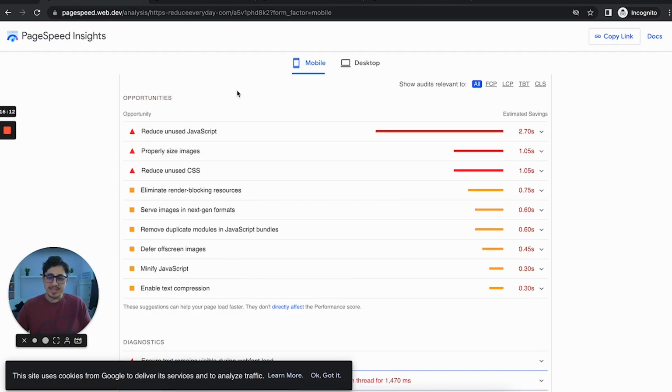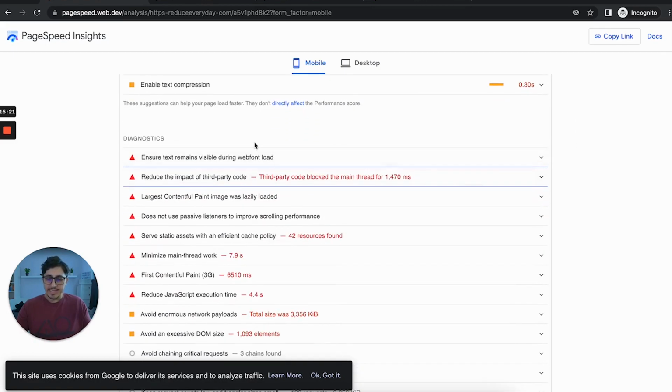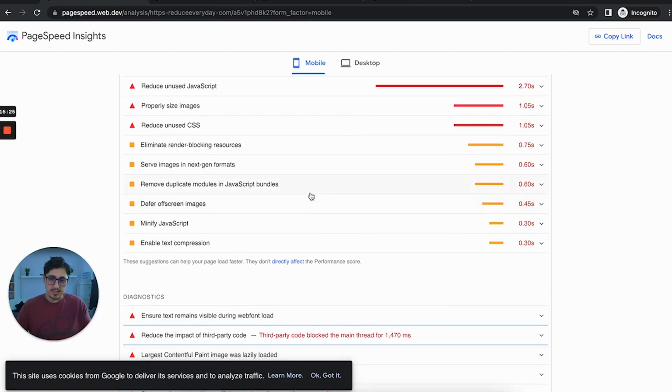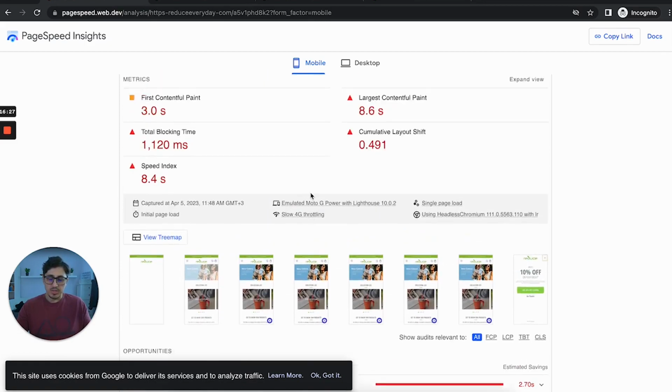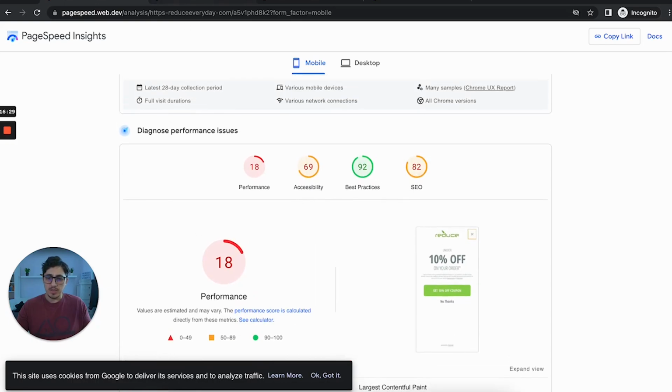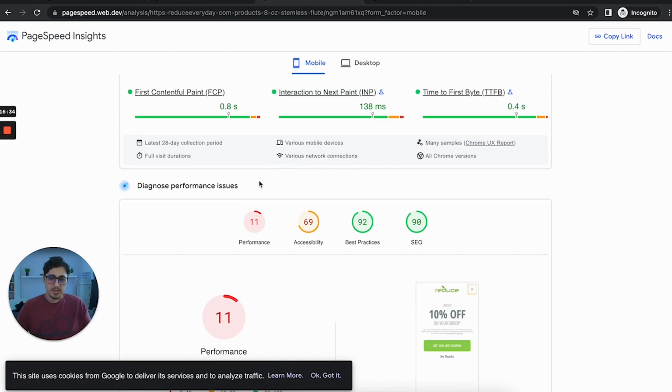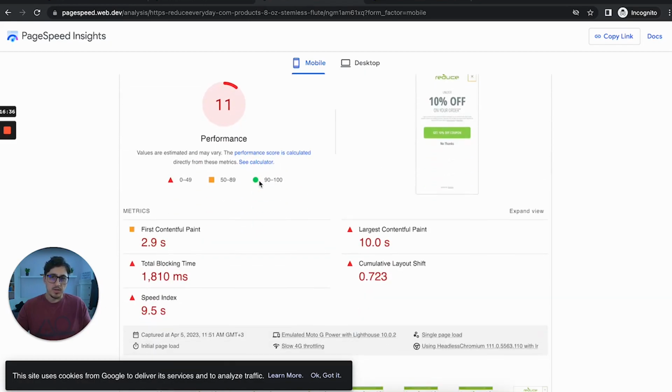So once you take care of all of this here as much as you can, you will not be able to address some of them. But if you take care of the main ones, you will see that these ones will reduce as well. There are other things that can be done, but you should investigate your homepage, your collection page, and your product page, because in some instances you might have apps and scripts and assets loaded up differently from one to another.